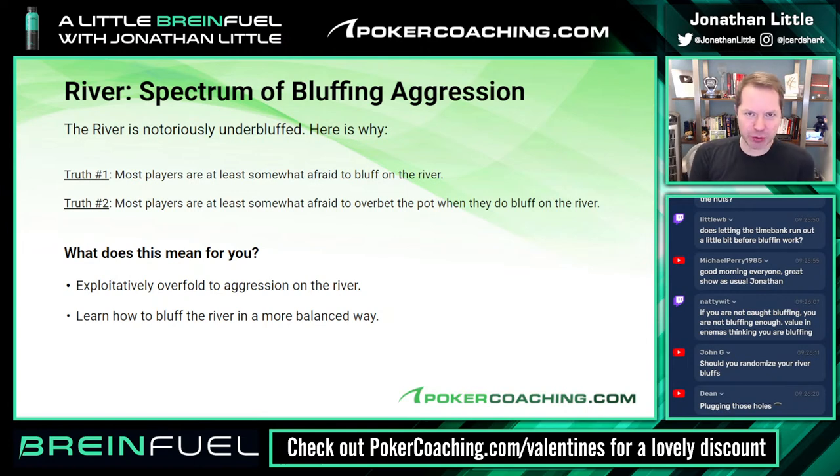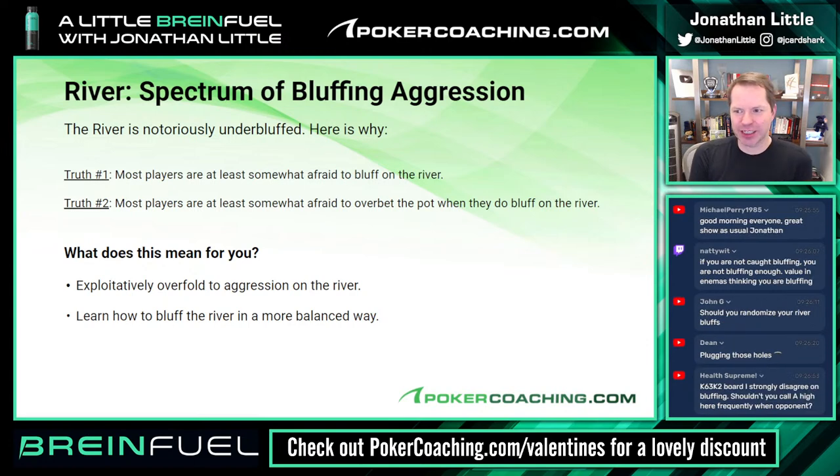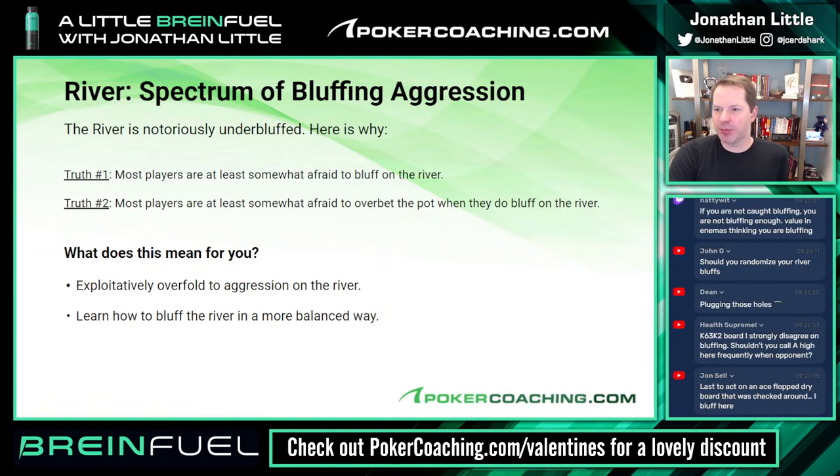And you need to make sure that you are not easy to play against like your opponents will be. So you need to make sure that you learn how to bluff well. The king 6-3, king 2 board. You strongly disagree on bluffing. Shouldn't you call with ace high? Yes, you should, but your opponent will not.